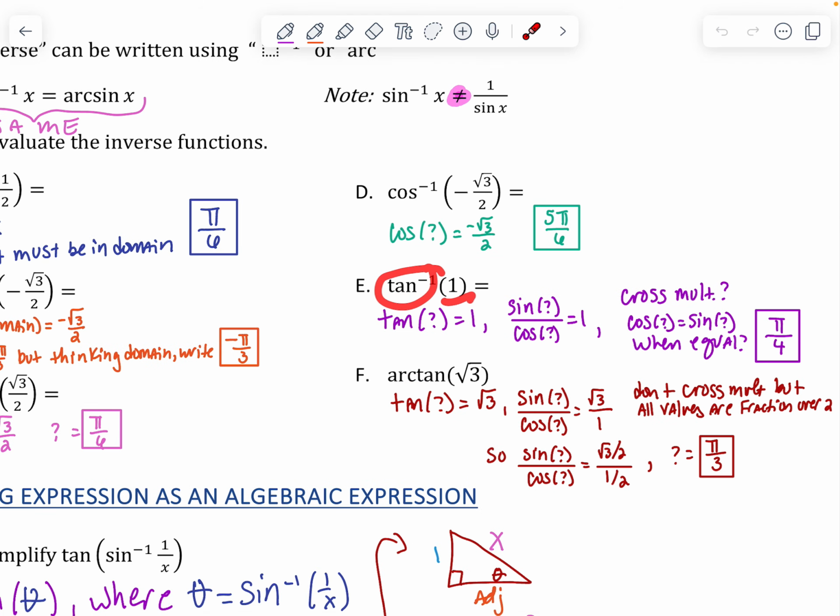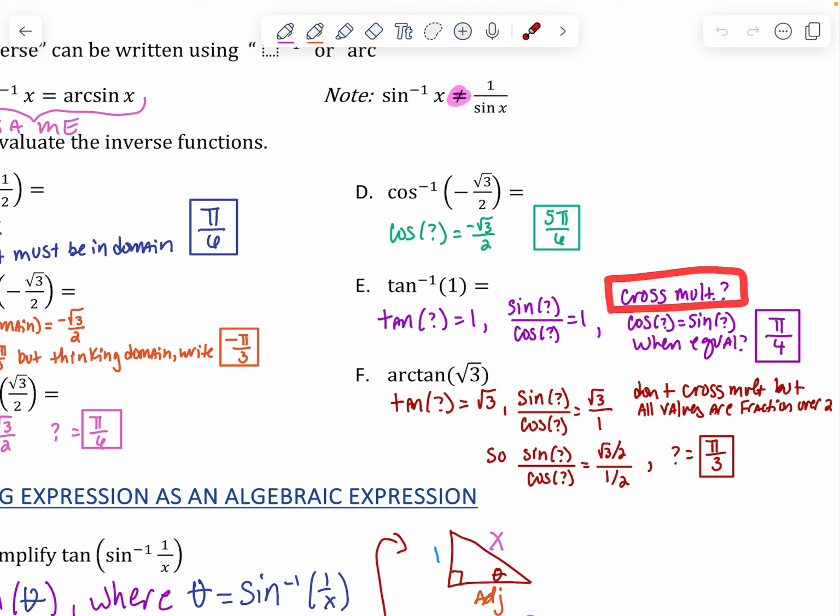Now, the tangent is going to get a little bit funkier when we go to solve this one. The inverse tangent of 1. So when does the tangent equal 1? Looking at our unit circle doesn't necessarily help. So I need to think of tangent as being sine over cosine, sine divided by cosine. Now in this case, because it equals 1, really, we want to know when are the outputs the same, when are they equal, so they cancel to 1.